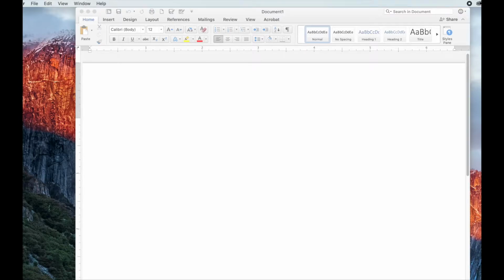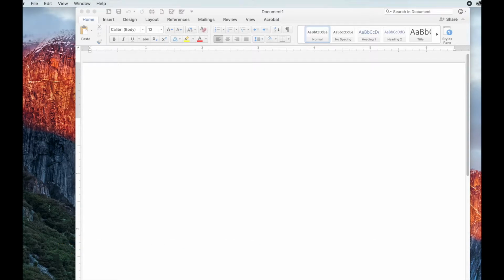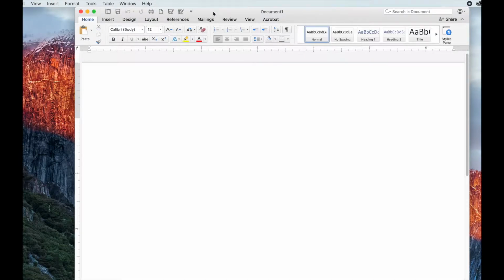I'm now starting a new tutorial here to cover more about the draw tools and more specifically some of the draw assignments we're doing in computer literacy. I have my version here of Word. Actually, I got the Mac version 2016 that looks virtually identical to 365. If there's a difference, I'll discuss it in class, but this should work fine.